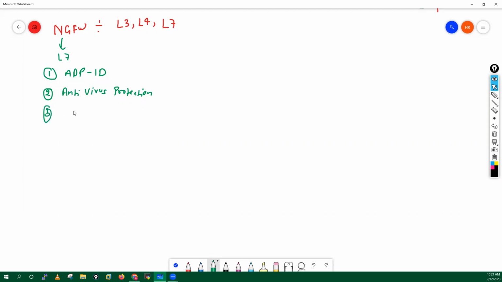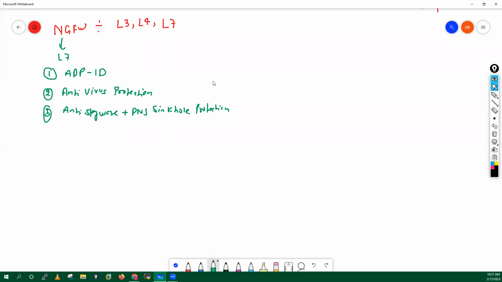Then the third feature is your anti-spyware protection, anti-spyware plus DNS sinkhole protection. That is the feature available in your next generation firewalls.